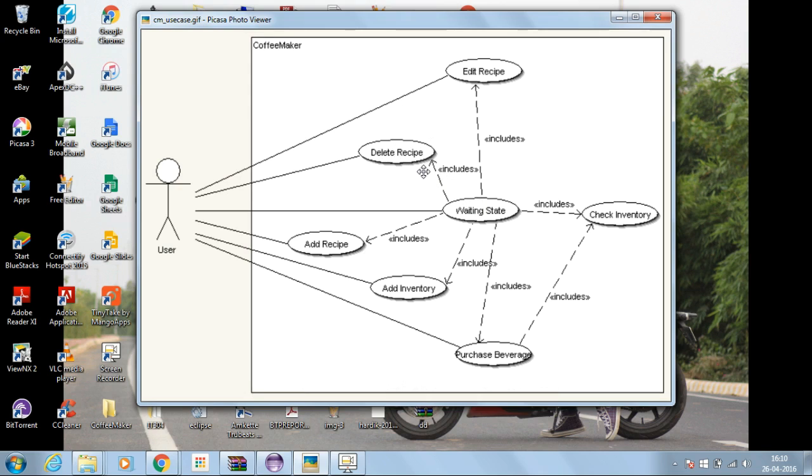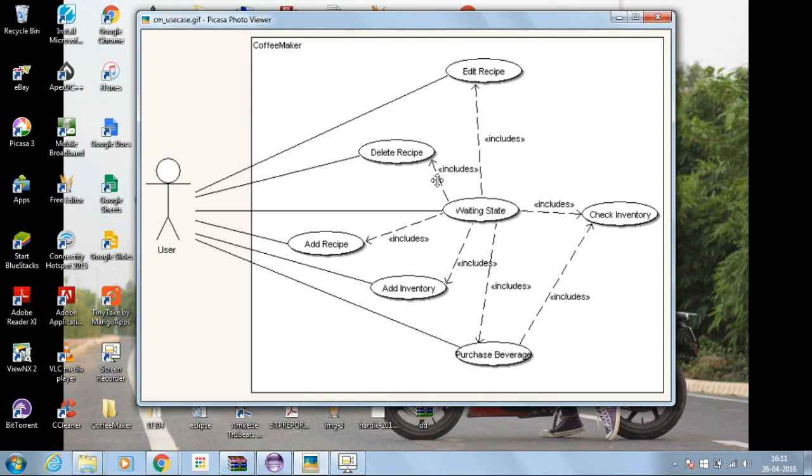There are almost 3 alternative flows for this use case. The first is if the user selects a number that is out of bound of the number of recipes, the user is returned to the main menu. The second alternative is if the user enters an alphabetic character, the user will again return to the main menu. The third alternative flow is if the user selects any empty recipe to delete, the user is returned to the main menu.